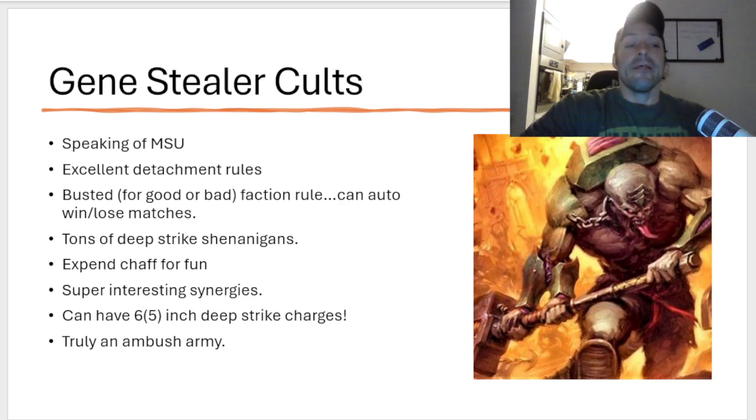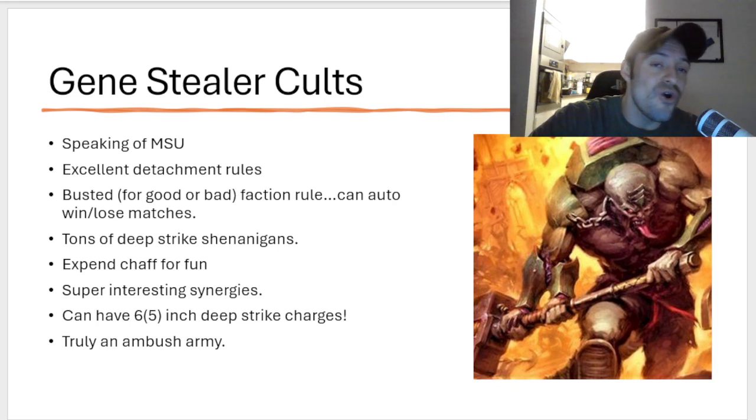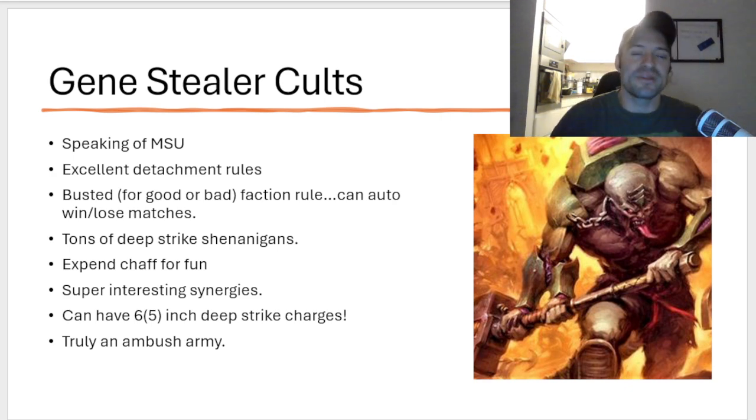You know, we were just talking about Drukari, and we were talking about how they are the kings of MSU. Well, not exactly. The Gene Stealer cults, my friends, these guys are the kings of MSU. Effectively, what this army is, you have the Tyranids, which we'll get to later, but they infect a population, and you have the population of a normal Forge world, or basically any world in the Imperium, or even some other worlds, and they get infected by the Gene Stealer curse.